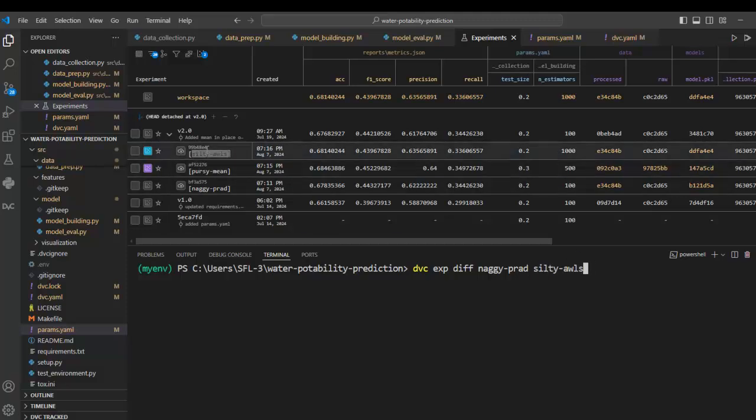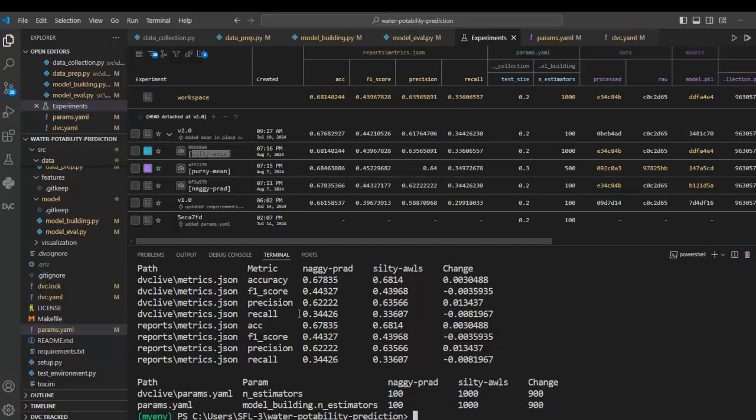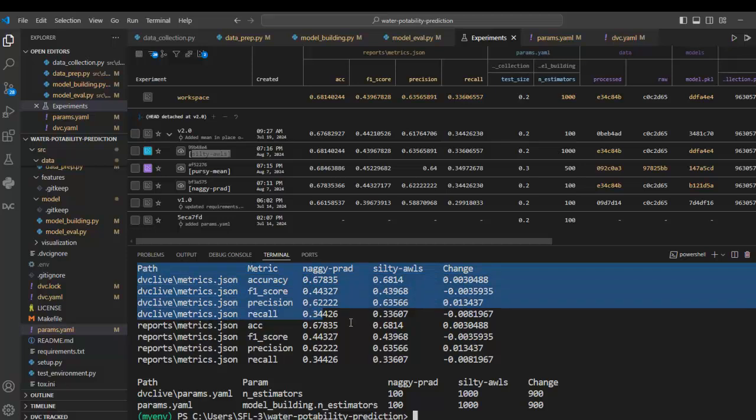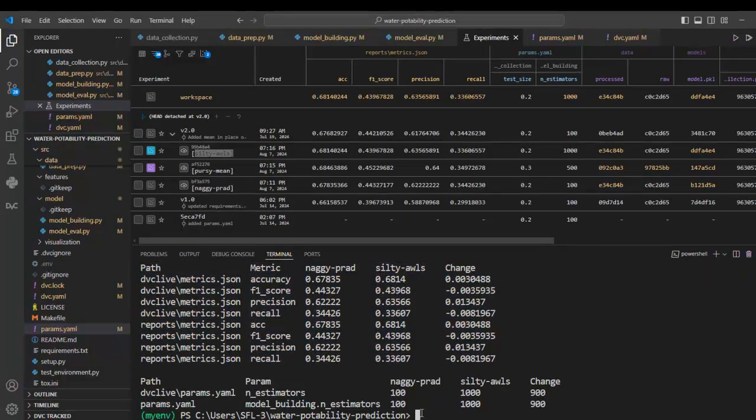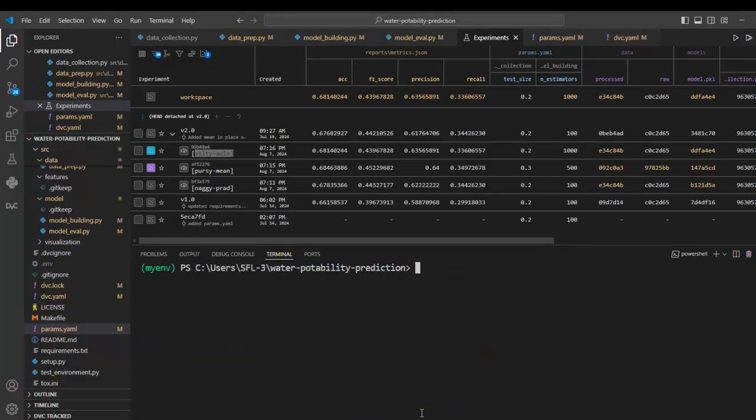As you know, these names have been generated by DVC. Let's press enter. You can see the first experiment and our third experiment, and the changes. So this way we can compare two experiments. Let's clear this and move on.